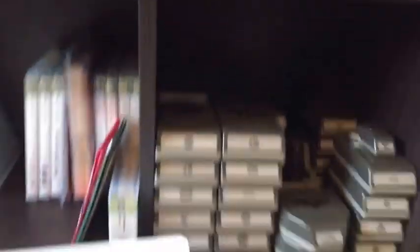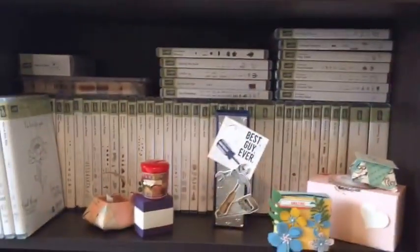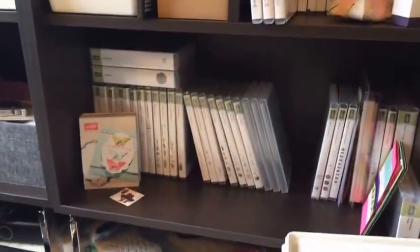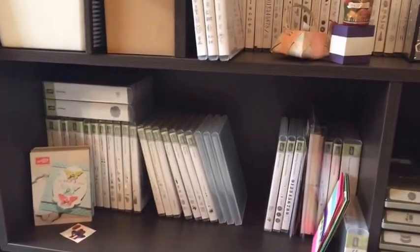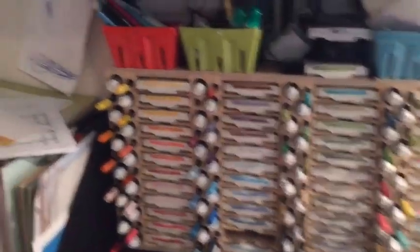I have all my punches over here — I put the retired ones in the back and the newer ones in the front. Same thing up here: those are all current stamps, and the ones at the bottom are retired stamps or Christmas and Halloween things that I won't get rid of. I still have a lot of stamps up top but they're all the wood mount ones, which I don't use as frequently. The other thing I really love in my craft room is that Stampin Storage sells this organizer, and I also have a problem with — as you can see over here — designer series paper.